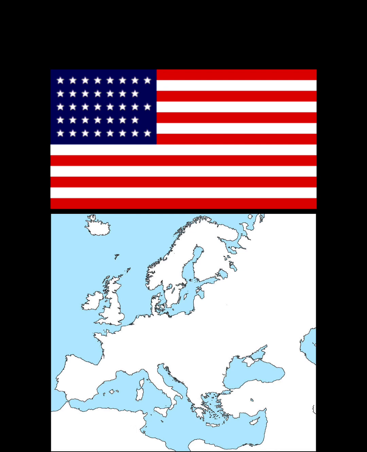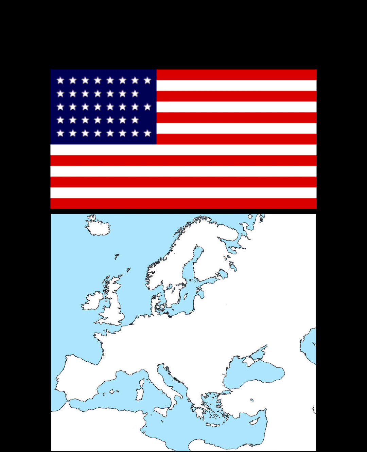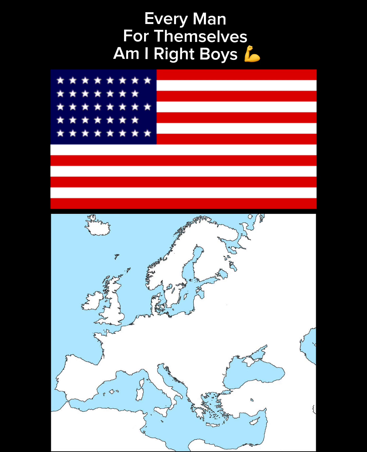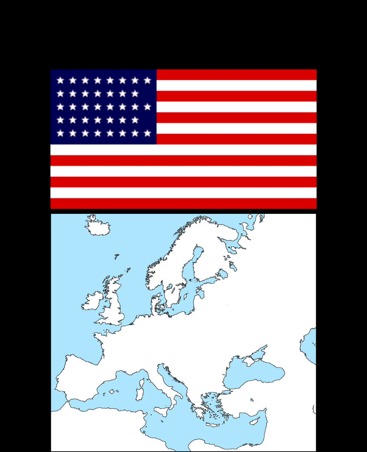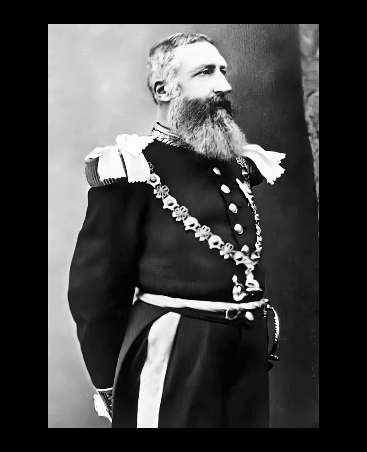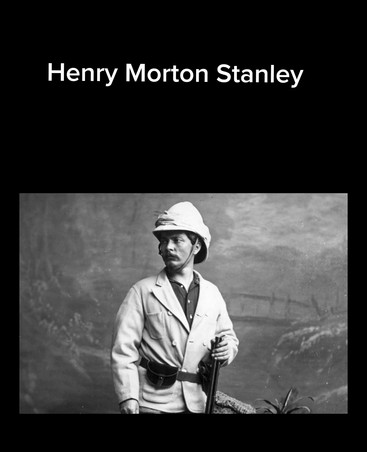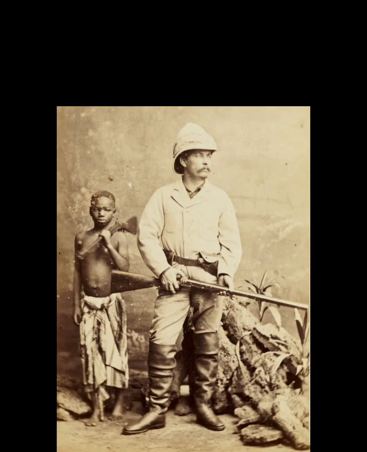But surprise, surprise, these countries started operating almost entirely independently. This was due to the countries putting economics and prestige over the society, which was very uncool. This would also later be known as the Scramble for Africa. And King Leopold took full advantage of this, contracting a British explorer named Henry Morton Stanley, who was immediately sent to the Congo and given the orders to claim as much land as he could in West Africa and take as many resources as he could.